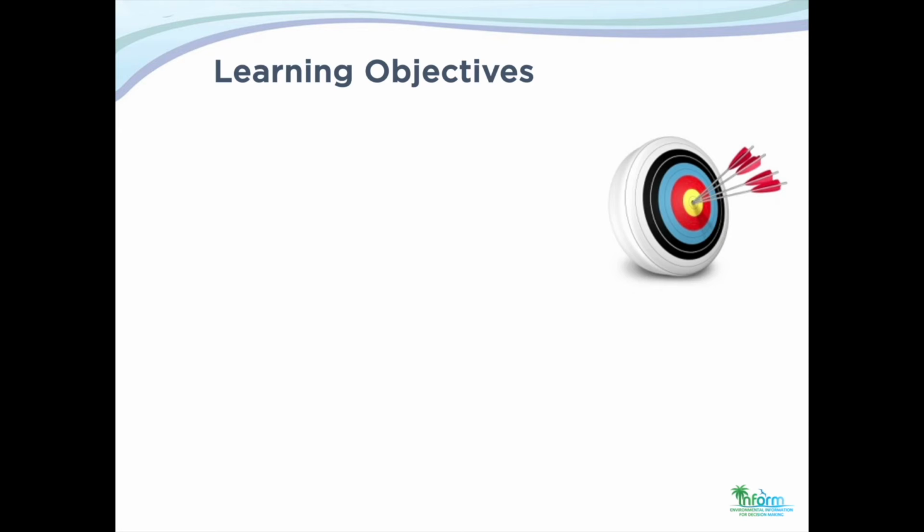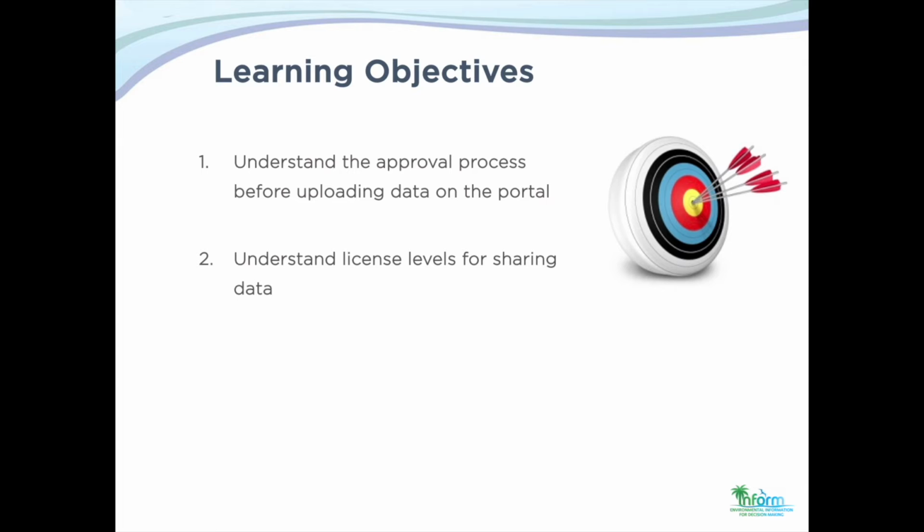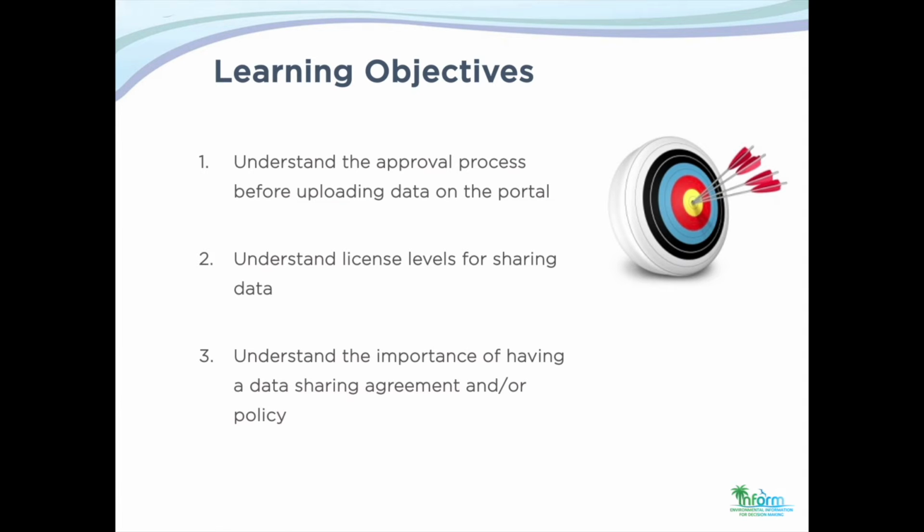By the end of this module, you are expected to better understand the data approval process, license levels available for sharing data, and the importance of having a data sharing protocol, policy, or just a mechanism in place that works for your country. And without further delay, let's begin with this final module of the Pacific Environment Data Portal Learning Package.